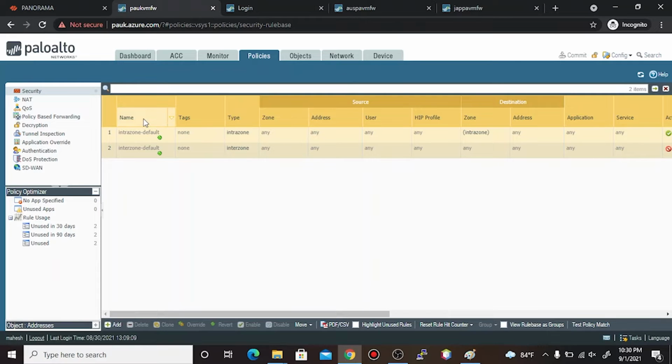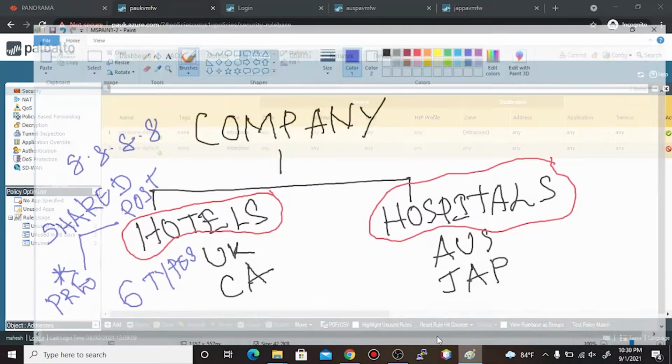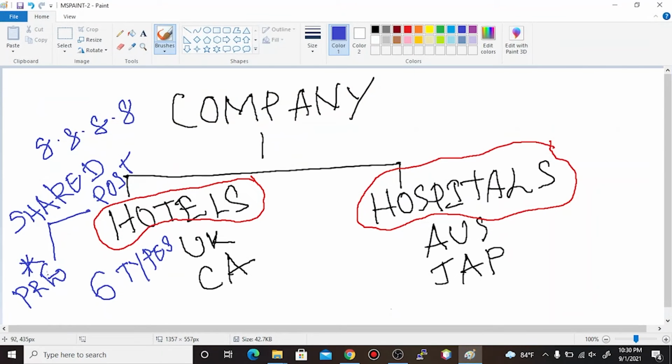As I already said, the shared pre-rule is the highest priority rule. This post rule has a lower priority than the pre-rule.